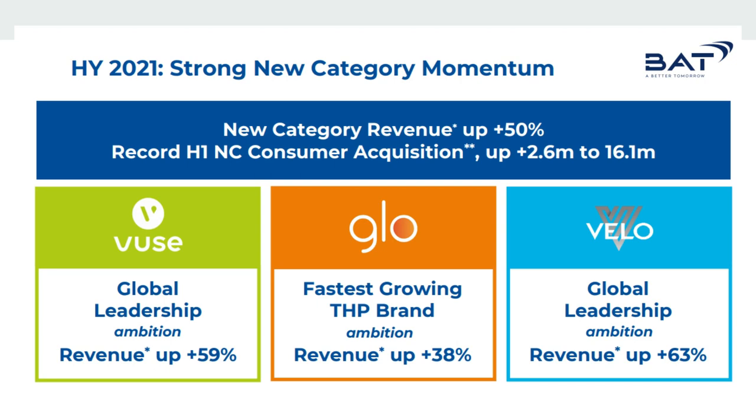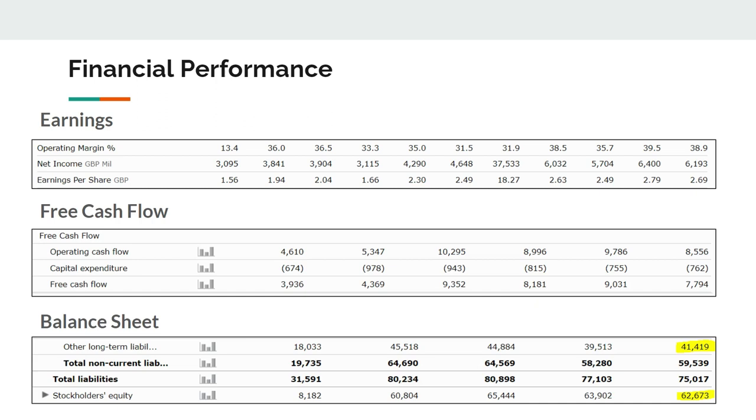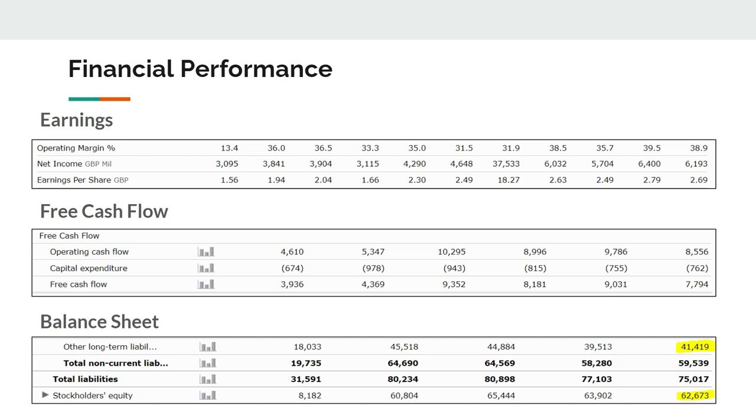There was some trouble with the FDA regarding approvals and patent infringement involving Altria, but British American Tobacco came out of that fairly well, though it's not totally settled. Recent results look quite strong — adjusted diluted earnings per share grew 6.1%. This is adjusted because there was an 8% currency impact, and without that adjustment there was a slight decline in EPS. Looking at financial performance, operating margin has been growing nicely, from 33-35% up to around 36-39% more recently — good numbers in my opinion.